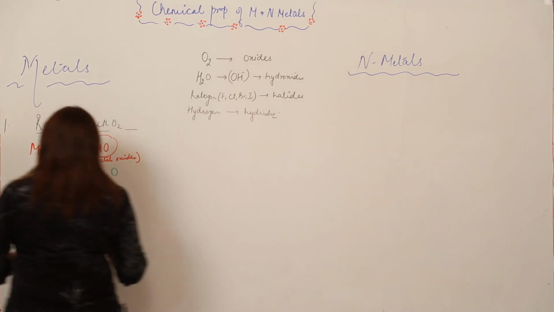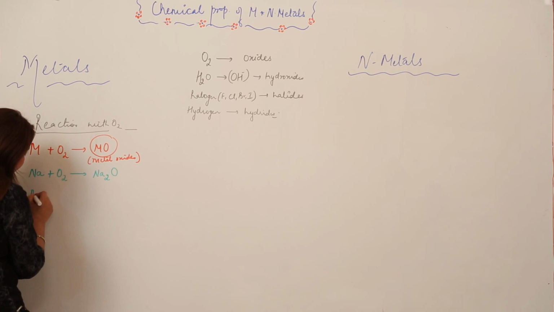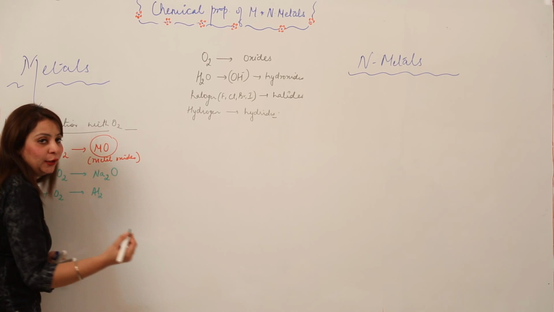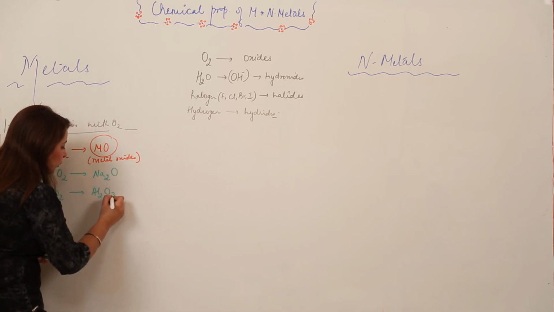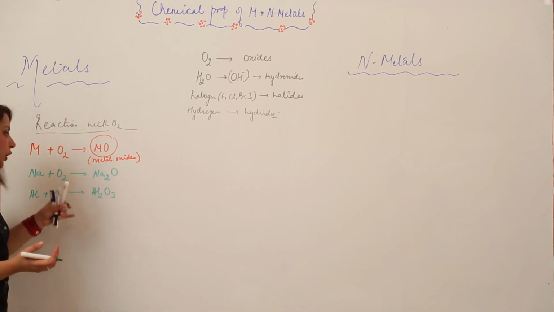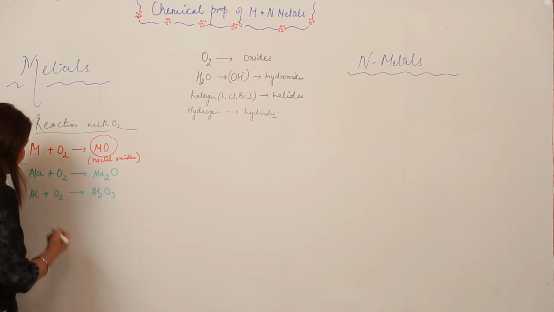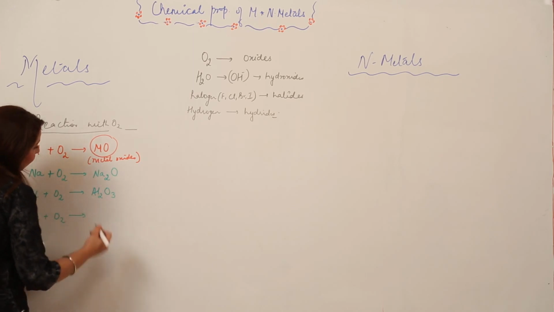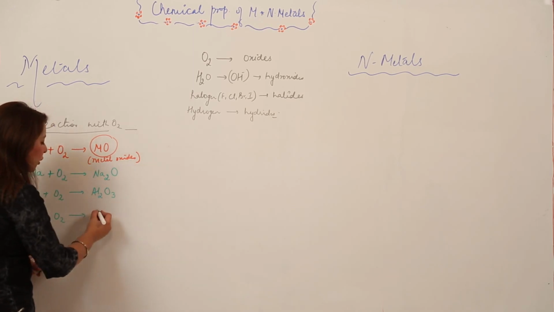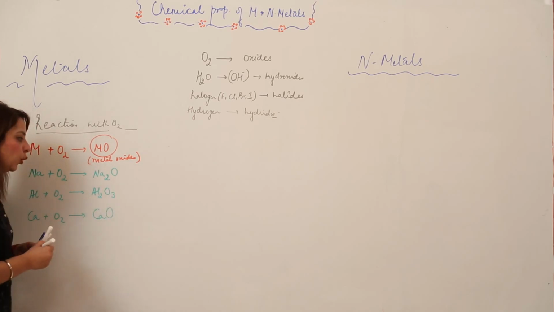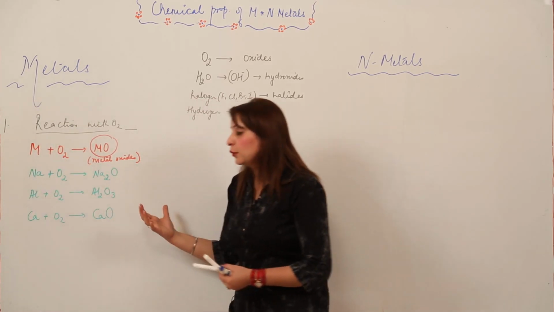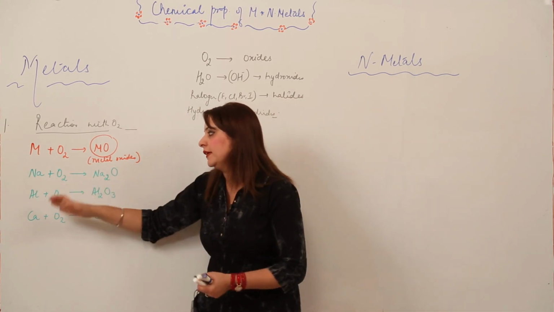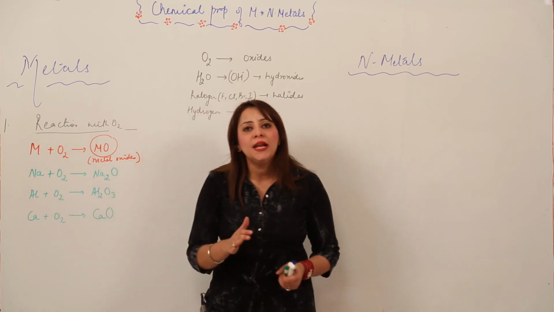Now if I take an example of aluminium, I react it with oxygen and I get aluminium oxide, obviously, but the formula is Al2O3. And I am taking one more example. Suppose I take calcium. I react calcium with oxygen and again I get calcium oxide, but the formula is CaO, right? So just look at the board and the examples which I stated for you. You can see that sodium, aluminium, calcium, all of them are metals, right?